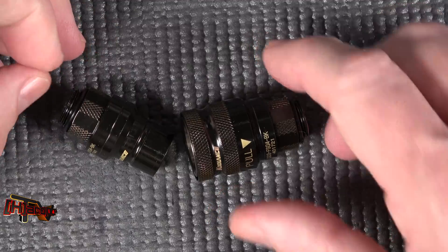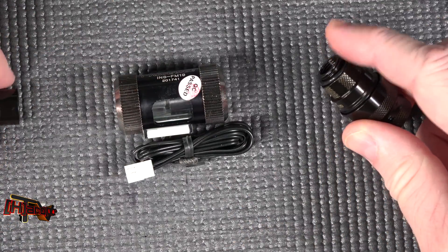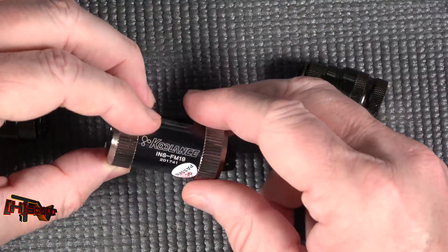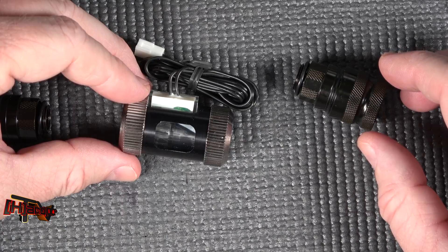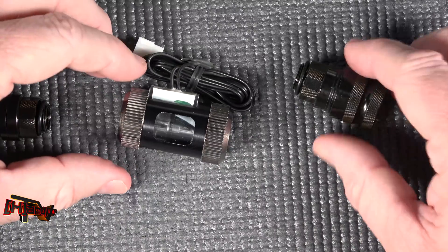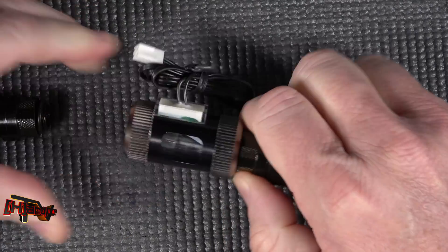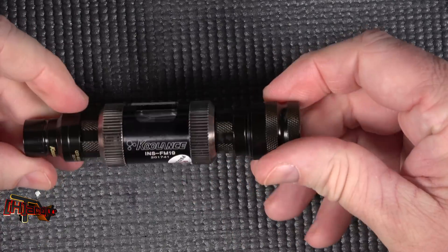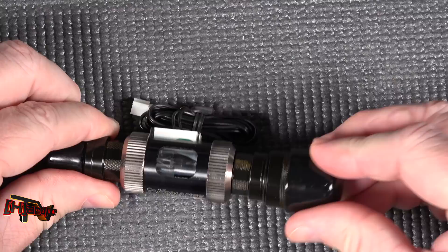So we're going to fit these to our FM-19. These have G1/4 threads on each end — G1/4 thread here and G1/4 thread here. These are both compression fittings. Flow direction as you can see goes that way. So if we're coming from our block, we want to set this up after our block. If we're coming from our block, we'd have a female fitting right here and our male fitting on the other end to plumb it into our system. Once we get that plugged into our display, we'll have a fully self-sufficient flow rate gauge.